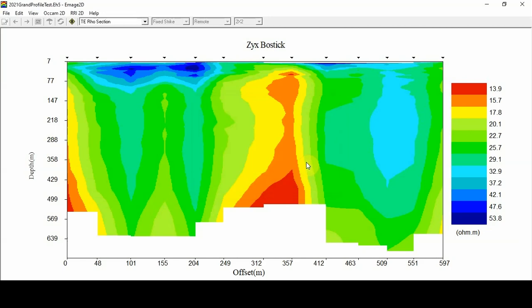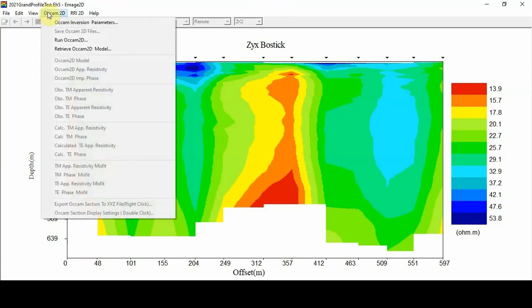So now I have edited the data. I've rotated the data. And I've defined the TE-TM mode. And now we go to the Occam. The first thing you need to do before you can save the Occam file is click on Occam inversion parameters.